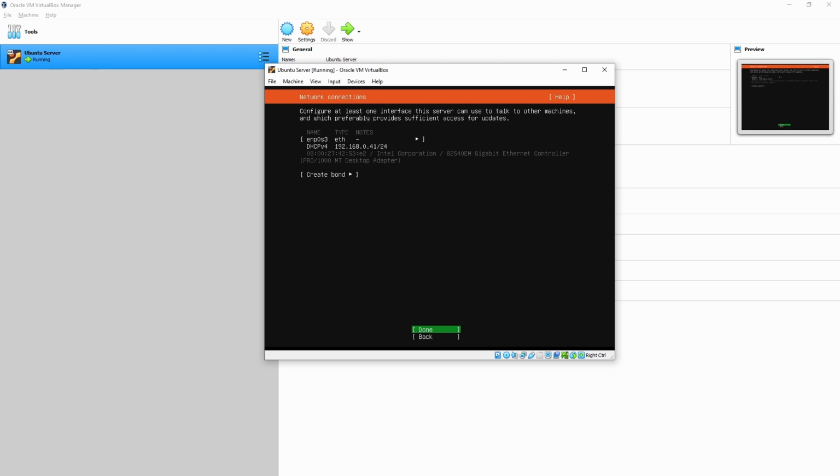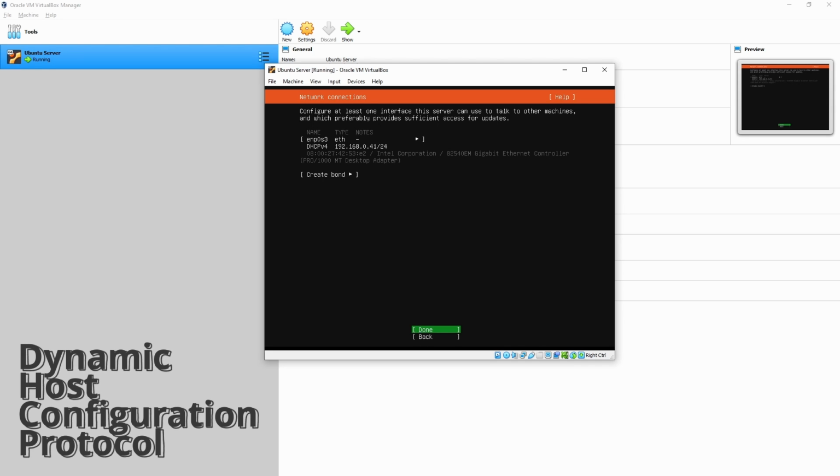Now we'll set up our network. You can just leave this as it is. If you want, you'll get DHCP IPs from your router. Well, at least I would imagine you will, unless you've turned off DHCP on your router. If you have turned off DHCP, then you'll know why you've done that and you'll likely want to set static IP. If you haven't done that and you don't know what I'm talking about, don't worry about it.